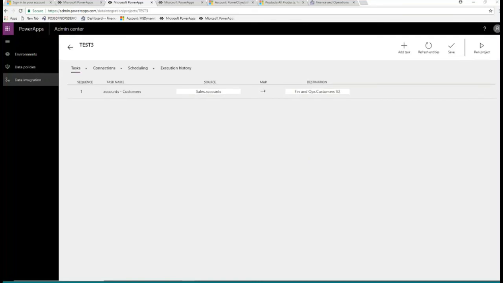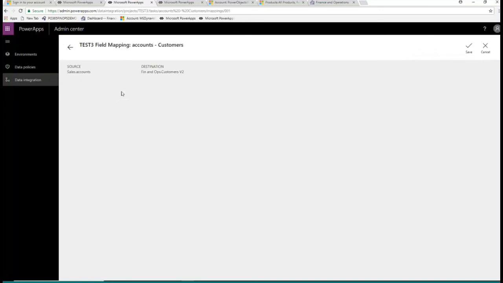Okay, so now I've got my project, and it's going to give me some tasks. With these templates, the tasks are already in here, okay? So the tasks are really the integrations and the mappings. For the most part, these mappings should be complete and good to go. But if it's not, it's going to throw a message here at the top saying that there are issues with the mappings. So if there are, I'm going to drill into them and take a look.